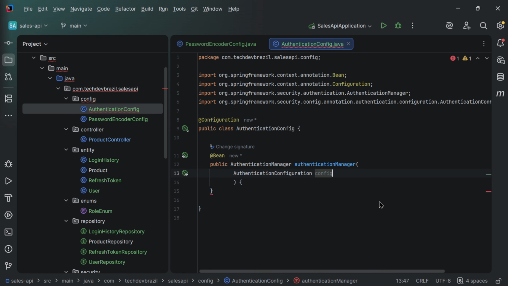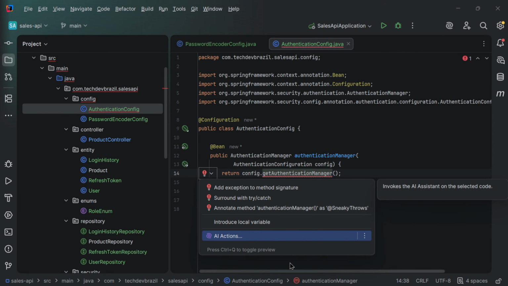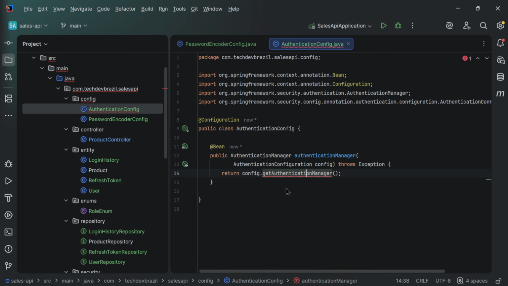Let's remove this space in here, and then return config.getAuthenticationManager. Let's see what's wrong in here. Oh, okay, I need the exception here. Yeah, that's right.